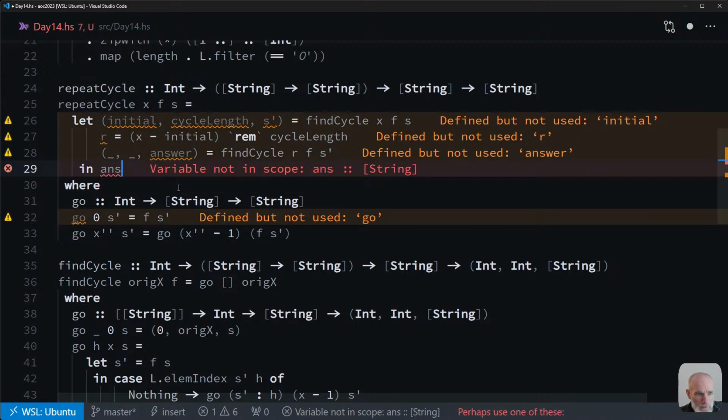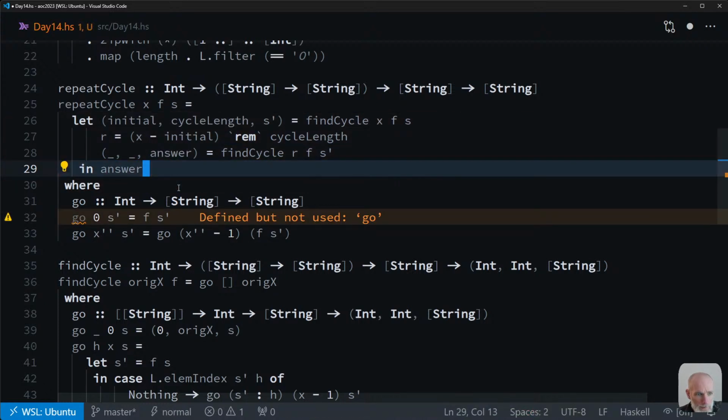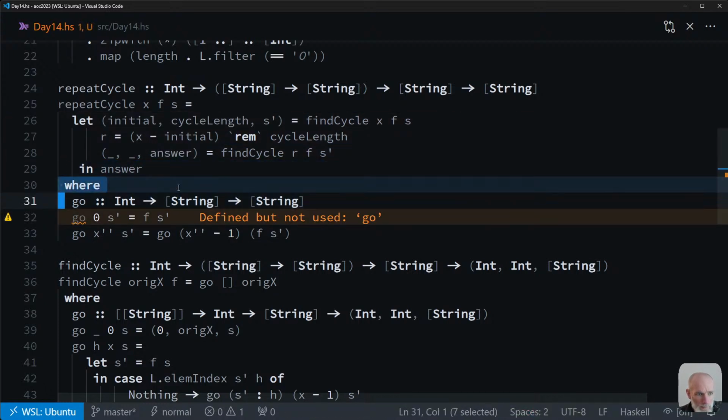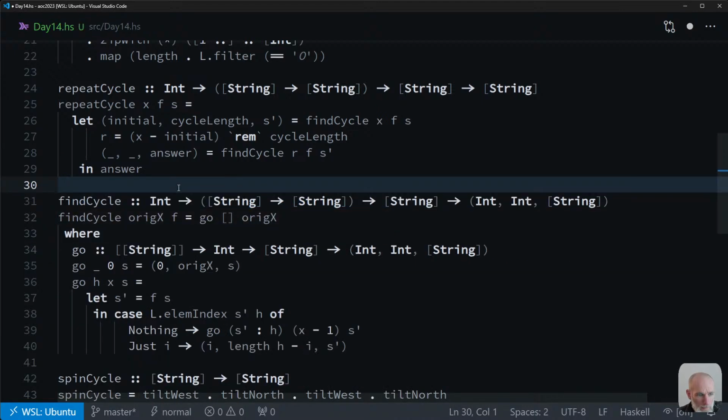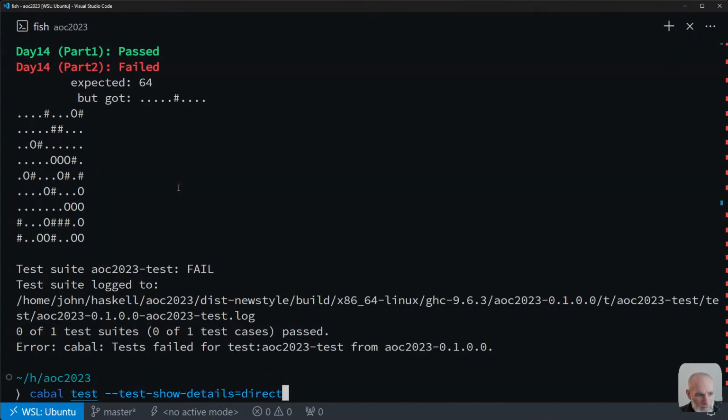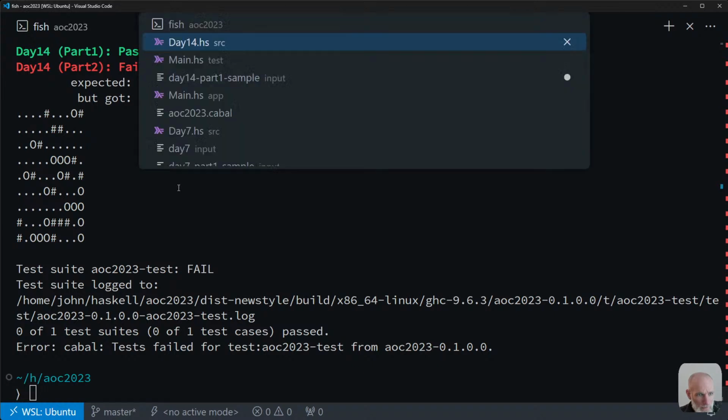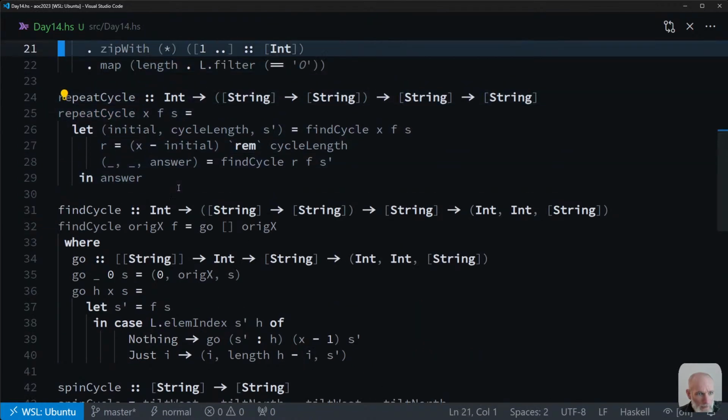And we just return the answer. And we get rid of this repeated thing. So we still get the same answer for 3. That seems okay.